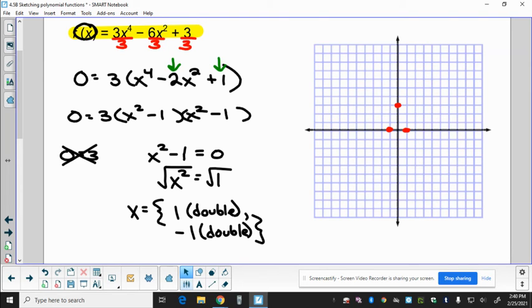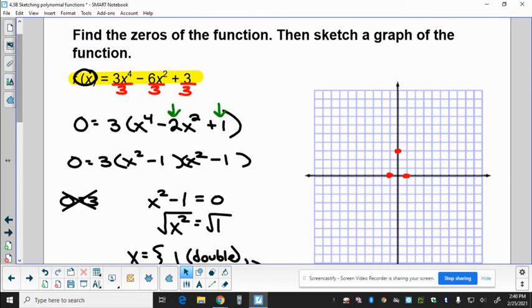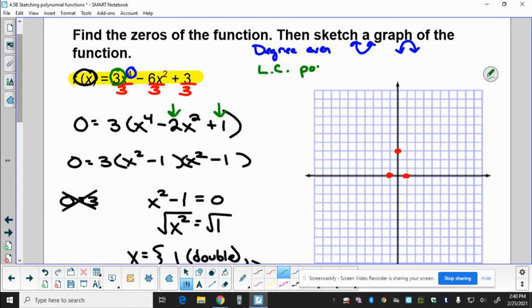To assist us in graphing this further, let's consider the end behavior. What is the degree of this function? It's 4. So the degree is even again. To us, that means it might look like that for the end behavior. It might look like that. What about the leading coefficient? Now, it's a +3, right? It's positive. So which one of those pictures will it look like? Eventually, it will end up looking like that.